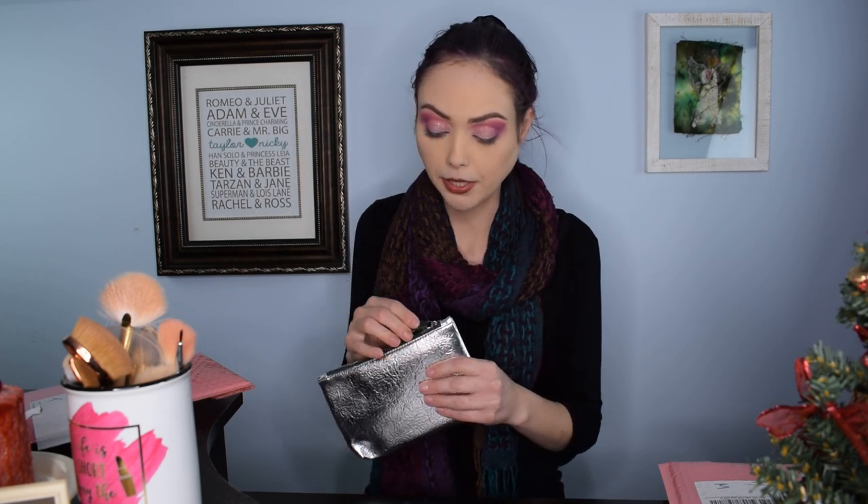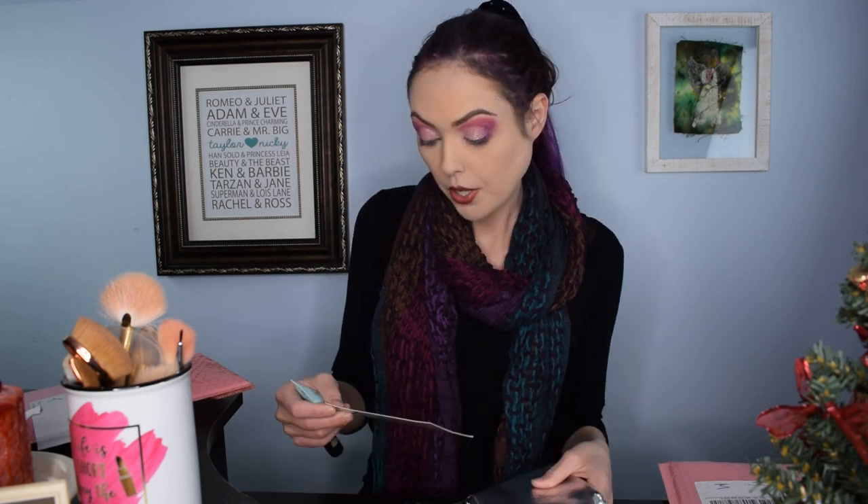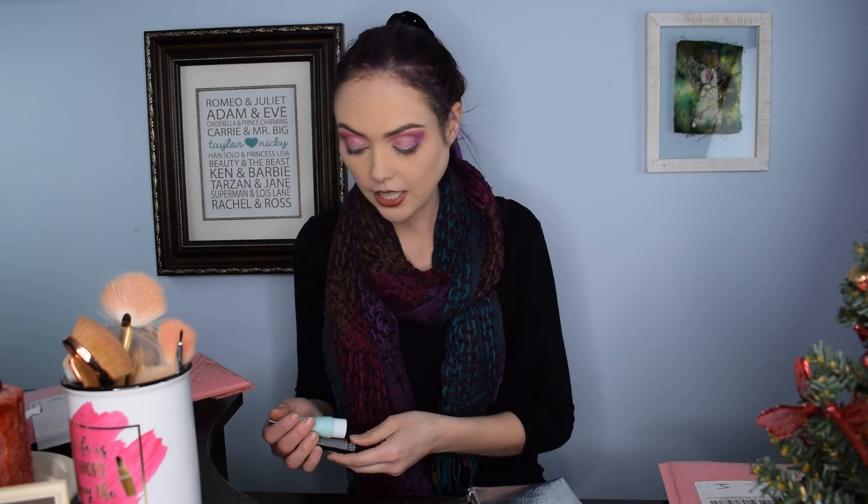I don't even know if the glam bag plus was even a little bit bigger or if it's the exact same bag. It's a cute bag — I like it when they do variations, like the Betty Boop one. But it is a cute little reflective silvery bag, very wintry. This month is 'Shine On,' which the bag definitely goes with because it is a nice shiny bag, so that's kind of nice to see that they played off that concept.